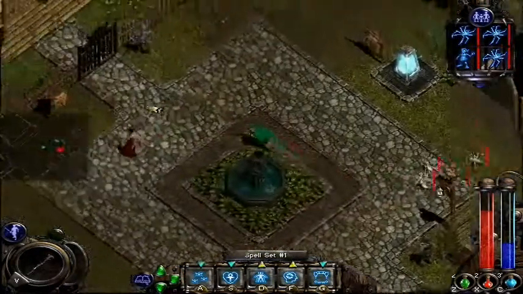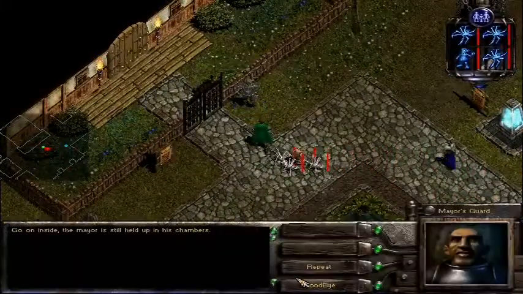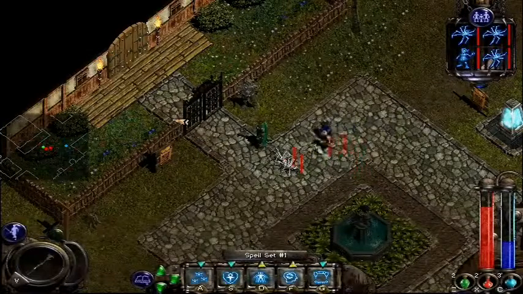Okay. Thank goodness. A conjurer. Go on inside. The mayor is still held up.